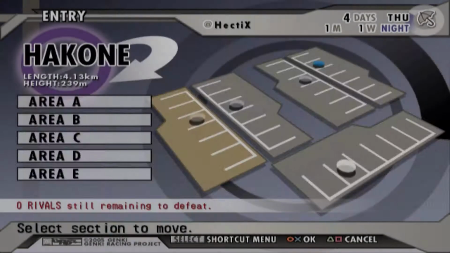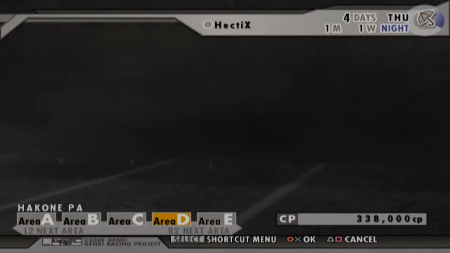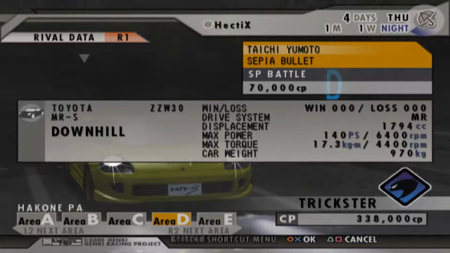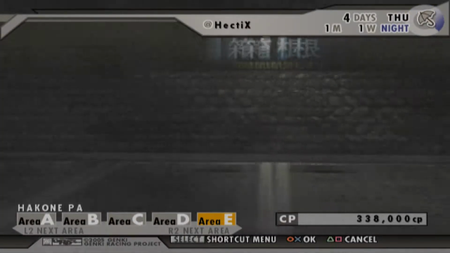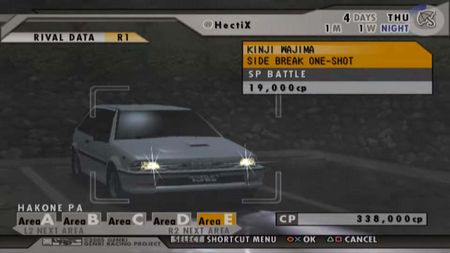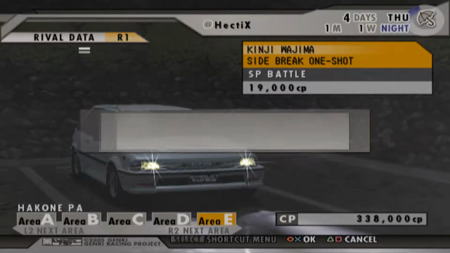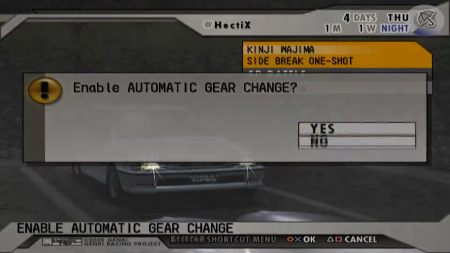So let's move on to the next rival here. Actually, who's the trickster? I think it's the Marchkin, is it not? Oh, no, it's a Toyota MRS. Yeah, I'm definitely not going to be able to beat him, so I'm going to stay away from him for now. Ooh, the older Starlet, 71. 105 and 15.3. Well, definitely outclass him, so this should be a very simple race yet again.